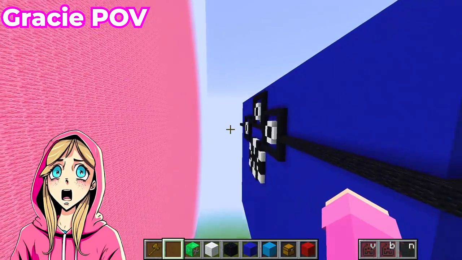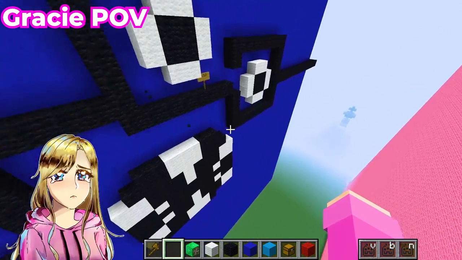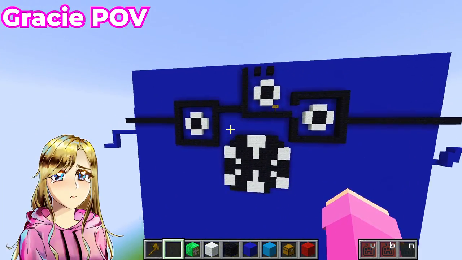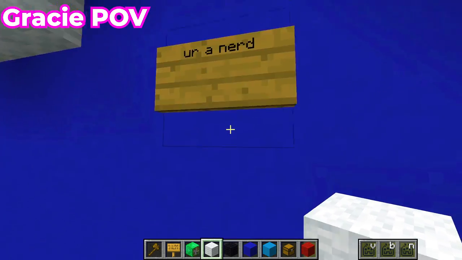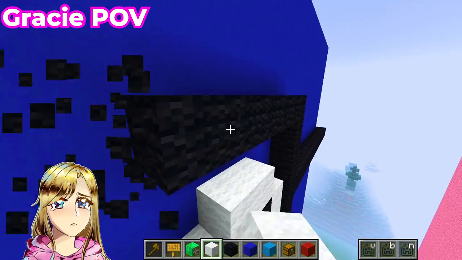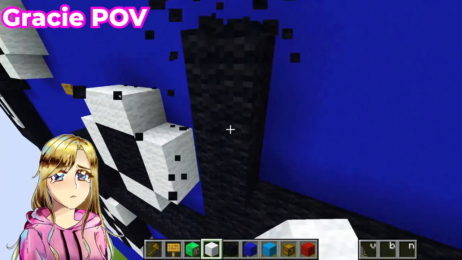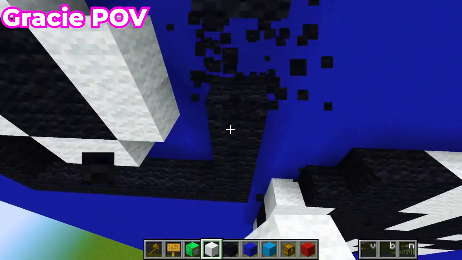What? What happened to my build? No, no, no. He made my nab look like a nerd. Nab doesn't look scary anymore. Oh my goodness. He looks kind of like a minion. All right, guys. What does this sign say? You're a nerd? What? Guys, do I look like a nerd? Please tell me I don't. No wonder he put glasses all over my nab. Jamesy thinks I'm a nerd. I need to remove the sign and remove the glasses. I haven't got much time.